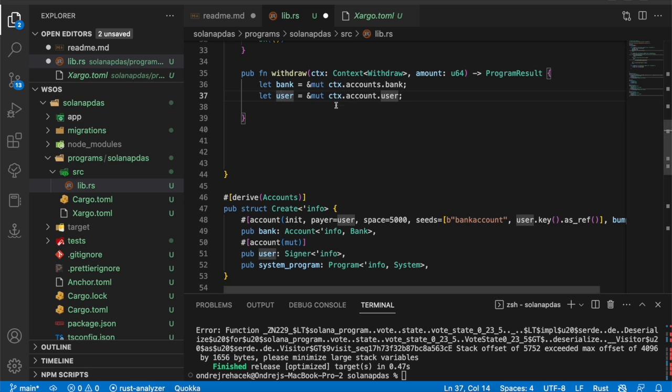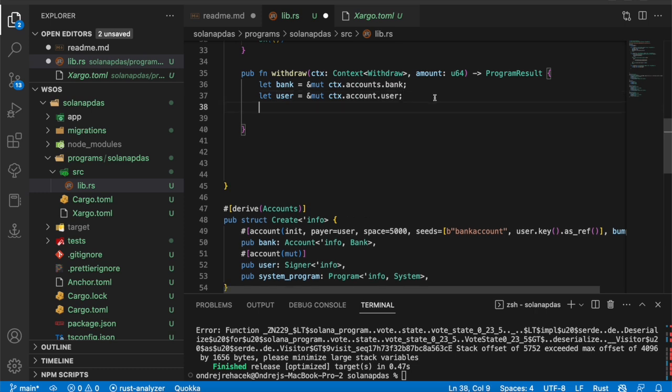and now it's time to do some proper checking. For checking in Solana, we can just use if statements in Anchor. Our first check would be whether the caller of this function, the signer, is actually the admin of the bank that we want to withdraw from. The check is pretty straightforward.